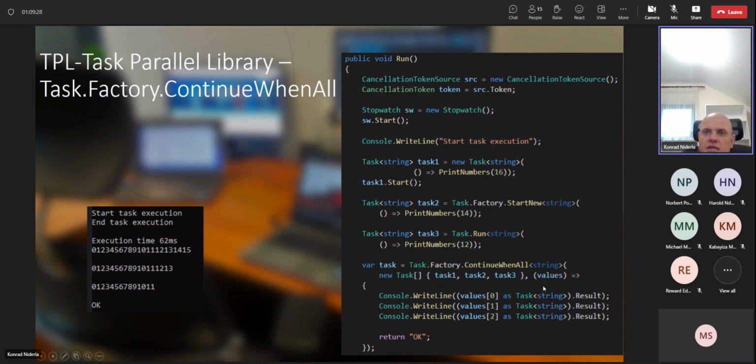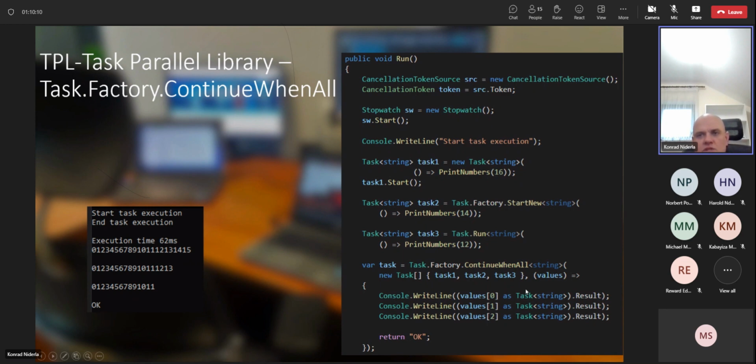As you remember from the WhenAll method, the returned value contains an array of tasks, which means that we can catch the results from the tasks added to our continuation method and do something with these results. In this case, we printed the results.